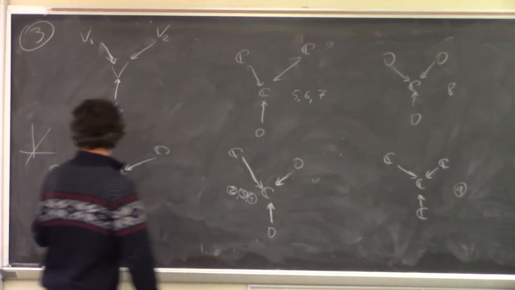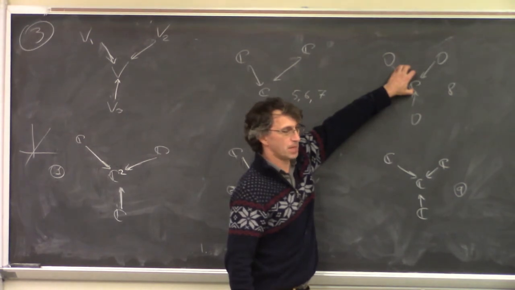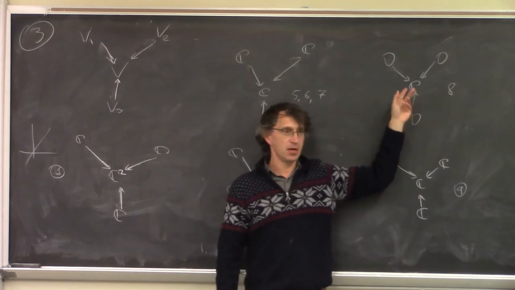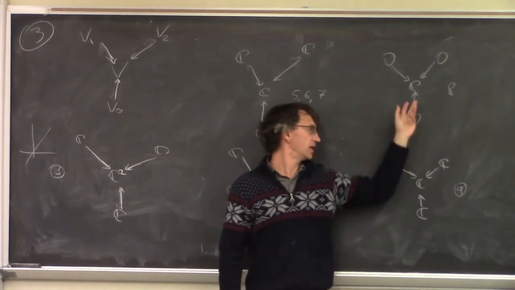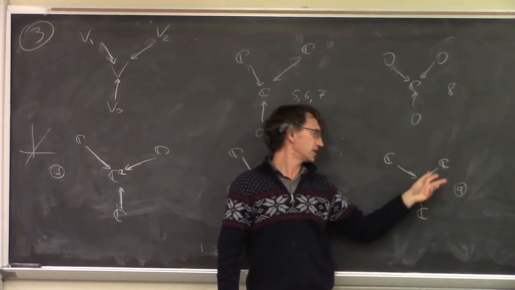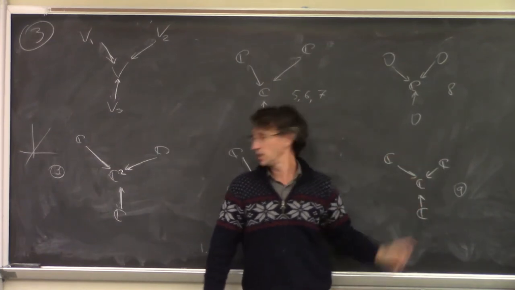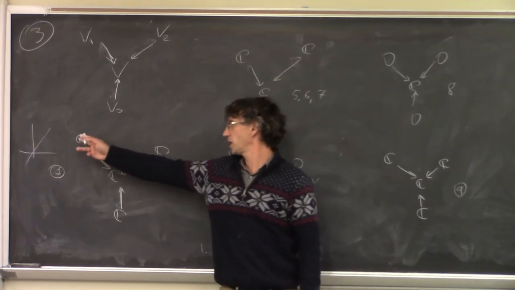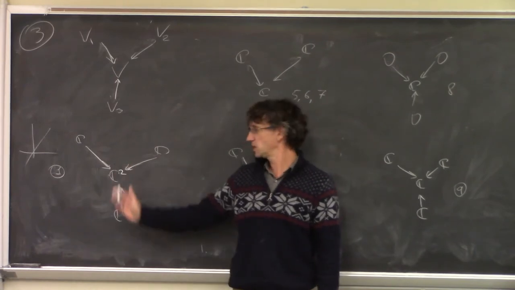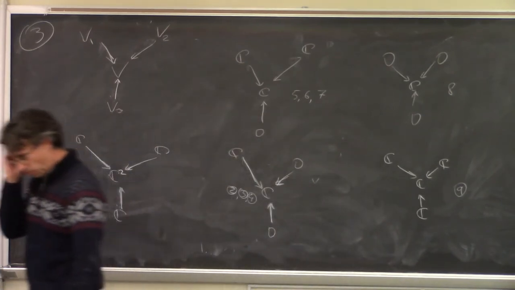And notice that this one is not the same as if I took this direct sum with this. Because here, if I took the direct sum of these two, of course the dimension would be the same, but the structure would be different. Because in this direct sum, if you take the subspace in C which is spanned by the images of these three, it will be one dimensional. In this picture, if you take the subspace spanned by the images of these three, it is two dimensional. So this is not the same as this plus this, even though the dimensions are the same.